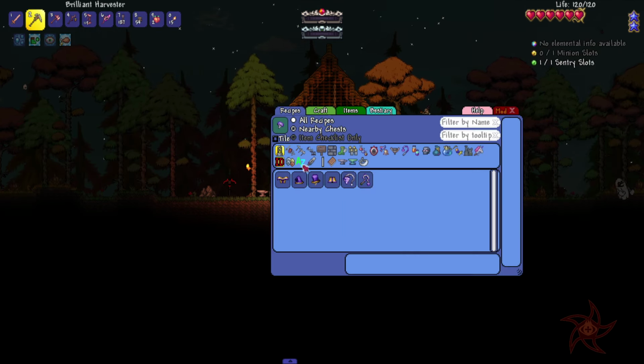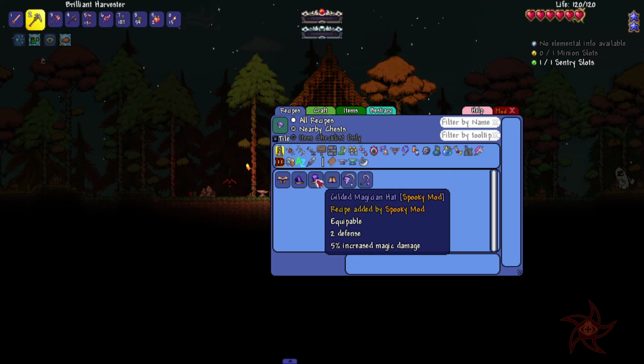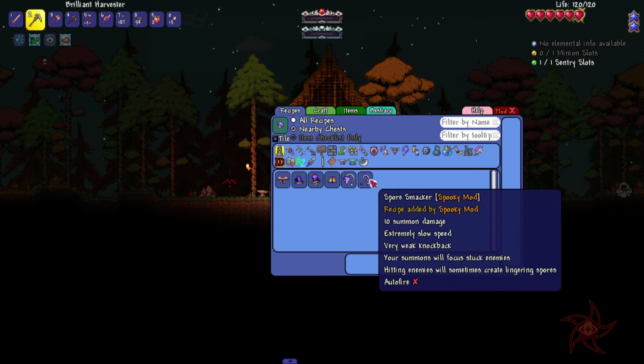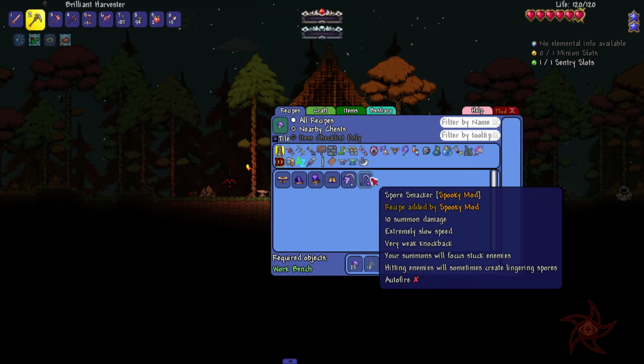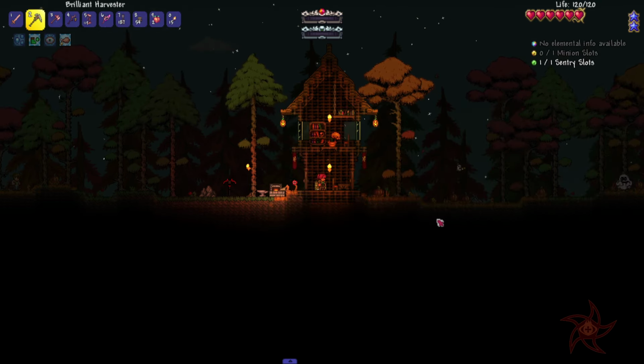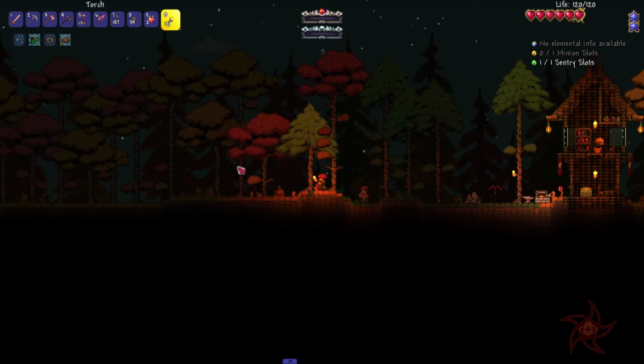So I was looking these up when I died the first time. Let's see. Alright, so interesting. Fungal flail. Spore smacker. I need 25 of those spooky glow shrooms. The whip. That's perfect, because I love summoning, so. Alright, looks like we're going to go back down into the caves.